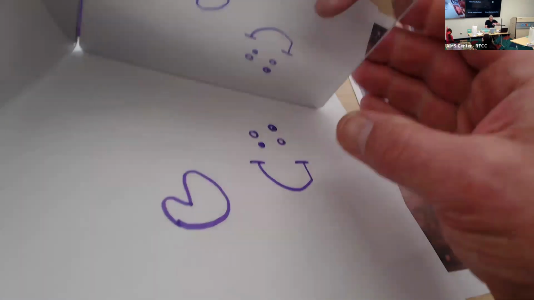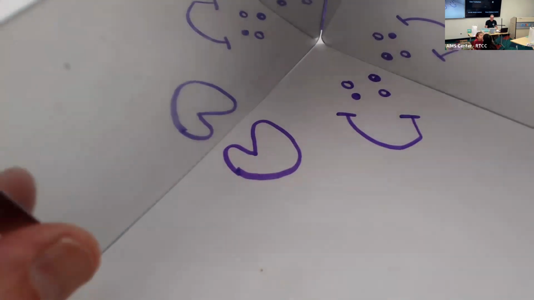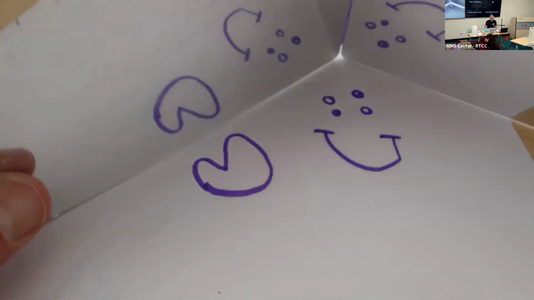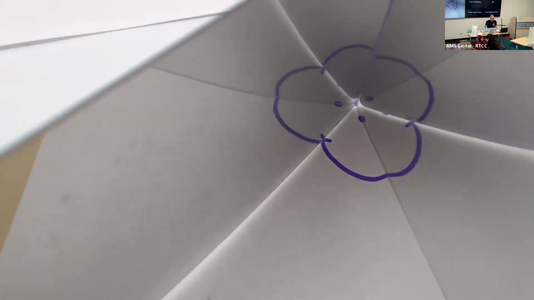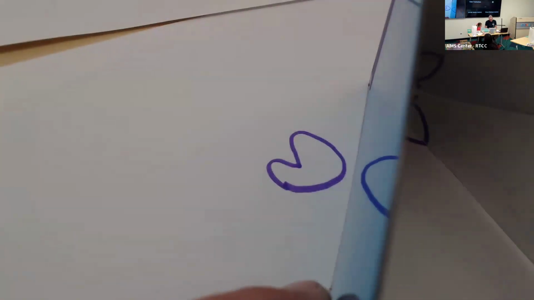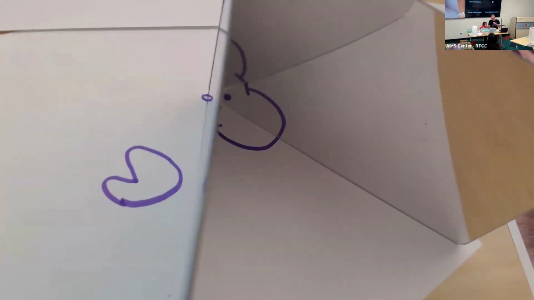So our young friend made us a picture here. Now we can play around with that. Now look. You want to try? Here, you try. Here, go play with the mirrors. Should be fun. We're excited.